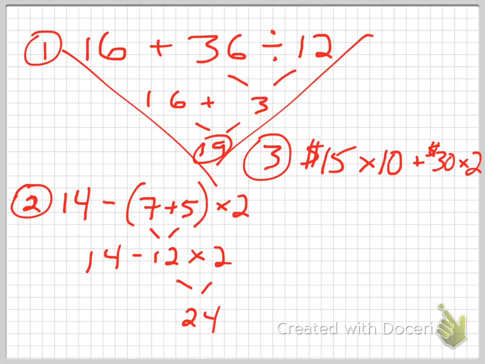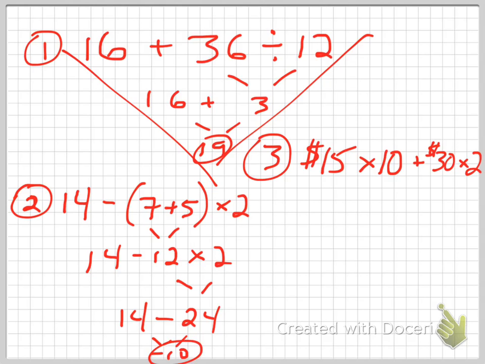It doesn't matter. Okay, anyway, this is something you're going to have to deal with very soon. But 14 minus 24. Does anybody realize where that happened? What happens to that? It goes into the negatives, right? We'll be dealing with that soon enough. Trust me. But it does go into the negatives. The answer would be negative 10. Did anybody here get negative 10 as the answer for number 2? Who got negative 10? Okay. That means that you had some concept of what negatives are. That's fine. We'll deal with that later for the rest of you.